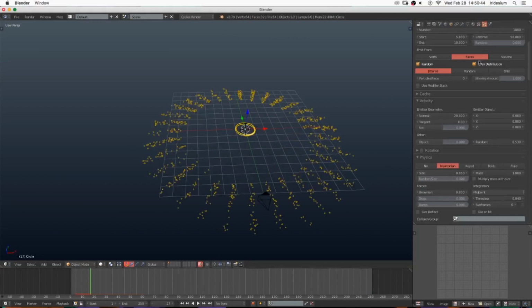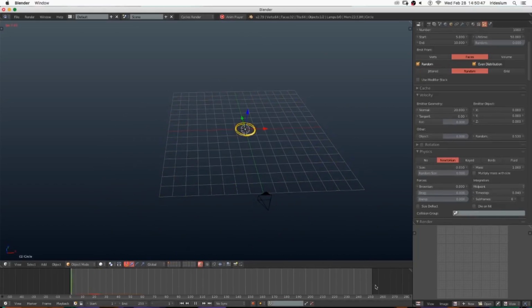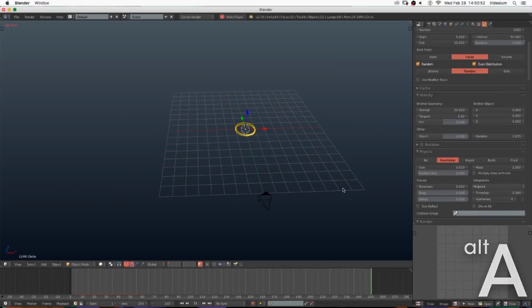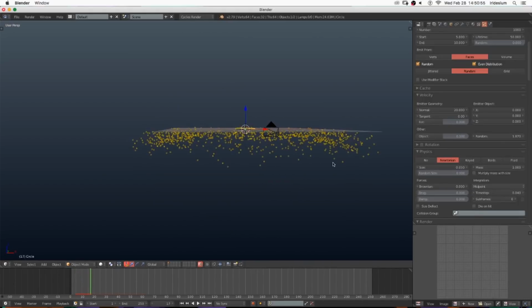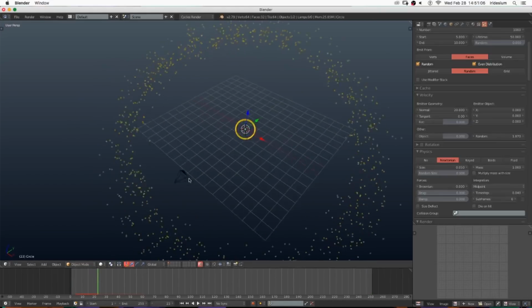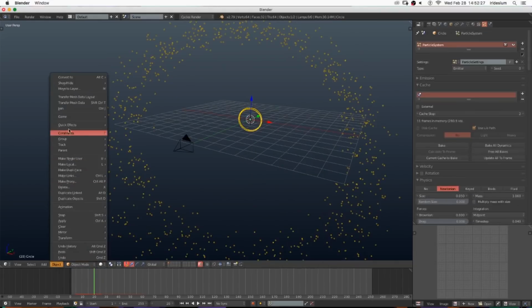And then I'm going to just check random right here. Okay, I don't think that did anything. Turn up the random a little more, the random velocity. Okay, that's pretty good. So now I'm just going to rotate it, give it sort of an offset rotation that will just add some interest to our explosion, and that looks pretty good.